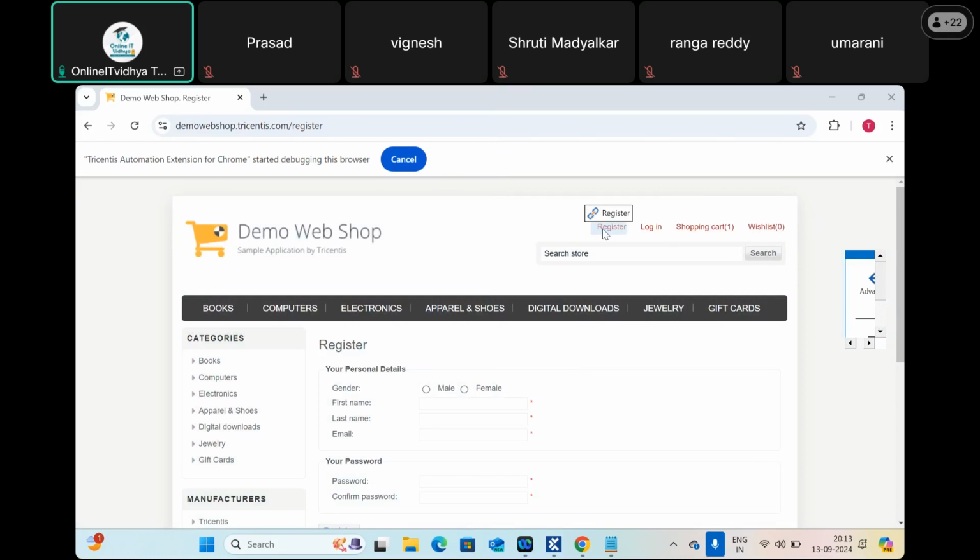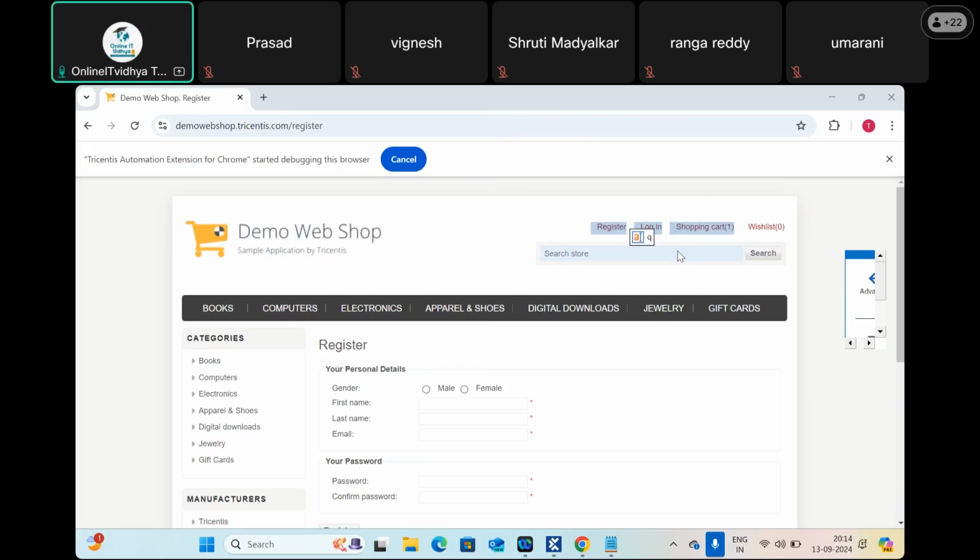If you want to scan any control, if you want to click on this register button, you can click on this register button. If you want to click on login, you can click on login. But yesterday we were working in advanced view. Whatever controls we were selecting, we were able to see on the XScan window page, correct? But while we are selecting now, are we able to see? No, right? And yesterday, to have communication between the application and TOSCA, we clicked on the select on screen button. But today, I clicked on condensed view and directly I am able to communicate with the application.